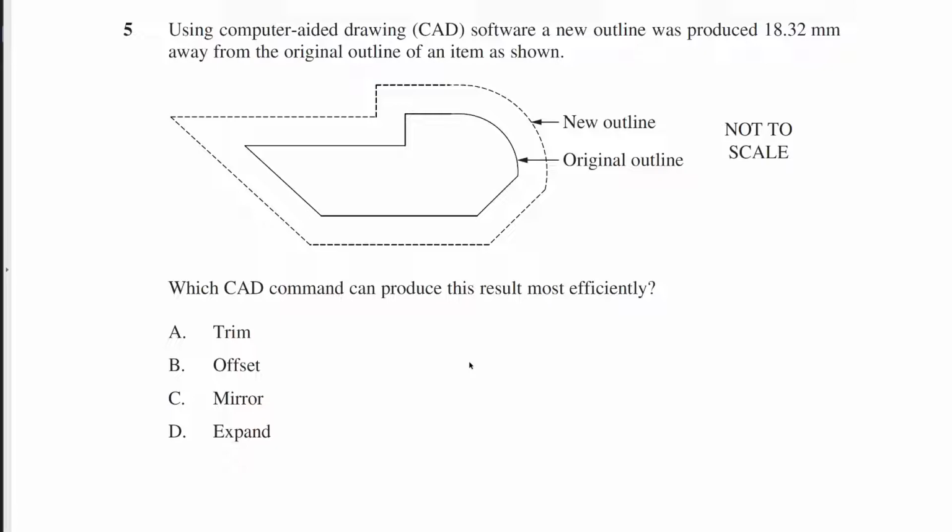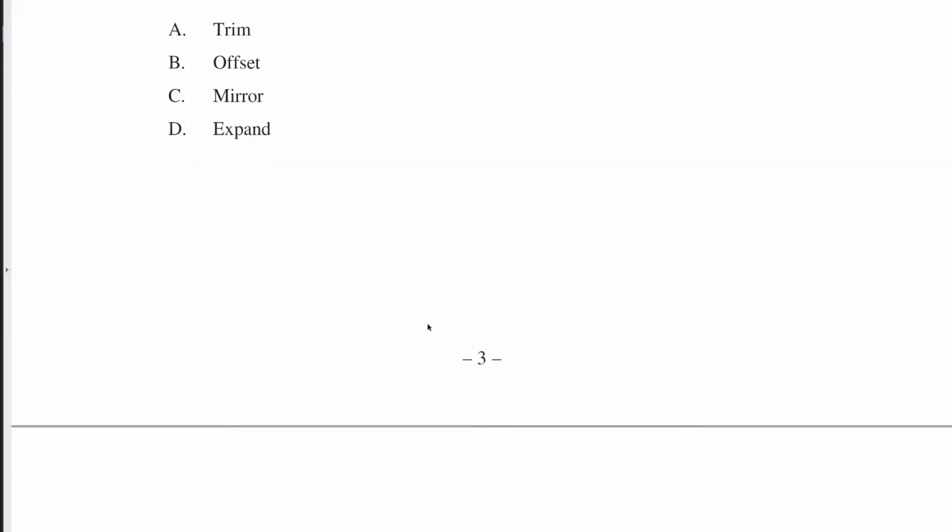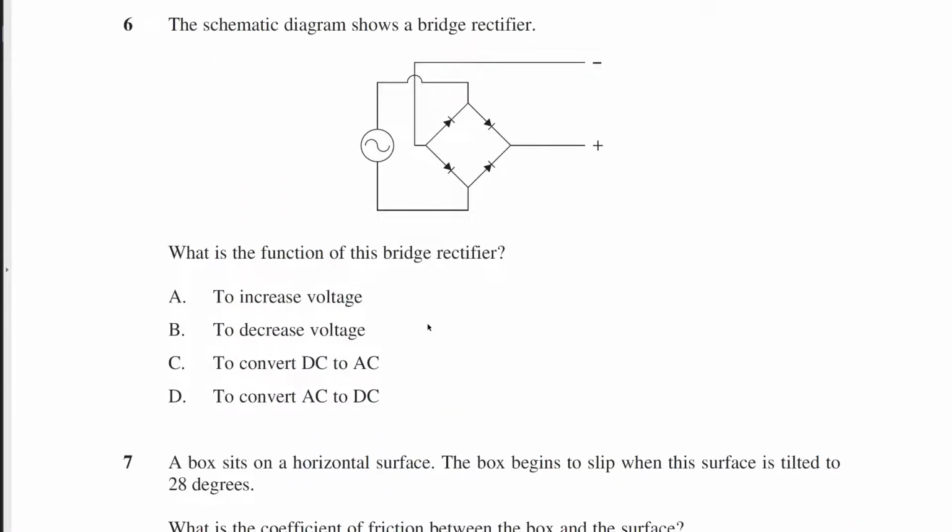Whether or not people are familiar with these terminologies, I can tell you that if you guessed randomly, you would have done better than the state on this question. So don't feel bad if you didn't know the answer to this one, but the answer is offset. In one of my videos on Introduction to AutoCAD, I do talk about all 4 of those terms. Okay, most people should be familiar.